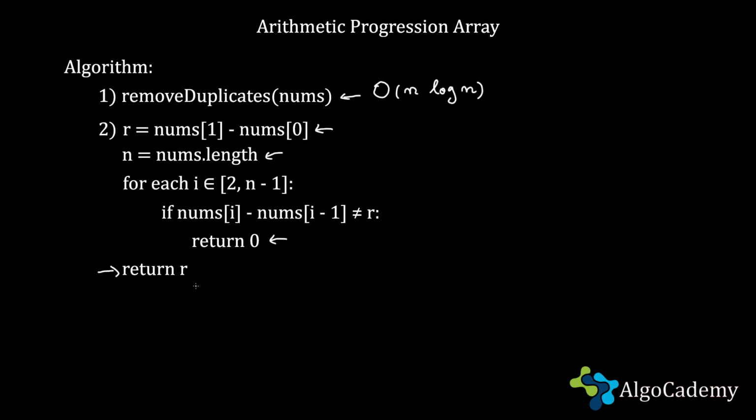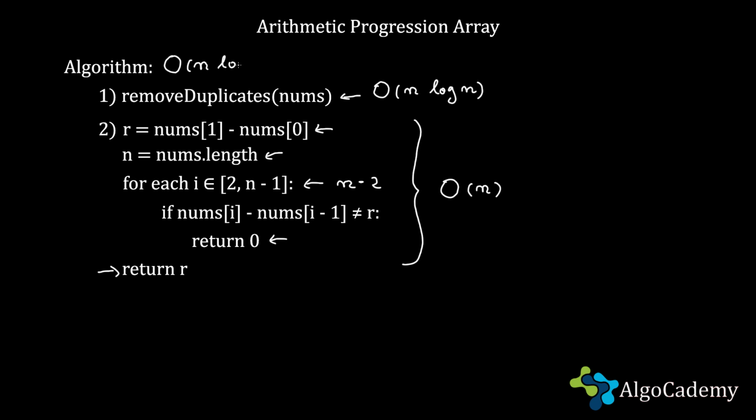Now, what is the time complexity of this? As I said, this is constant. This is constant. We have a for loop which performs how many? n minus 2 iterations, right? Because we start from 2 and go all the way to n minus 1. And we have just an if statement and a return in the worst case. So yeah, this code is linear, so we have big O of n from here, and the bottleneck is of course the first step, which is big O of n log n. So we have come up with a solution to this problem in big O of n log n.